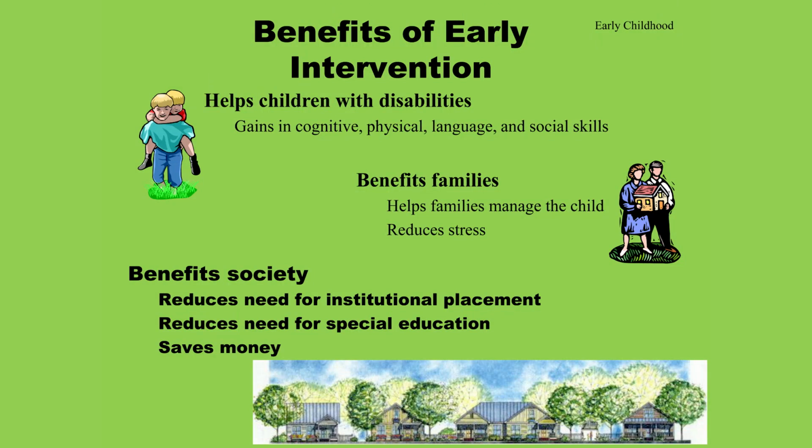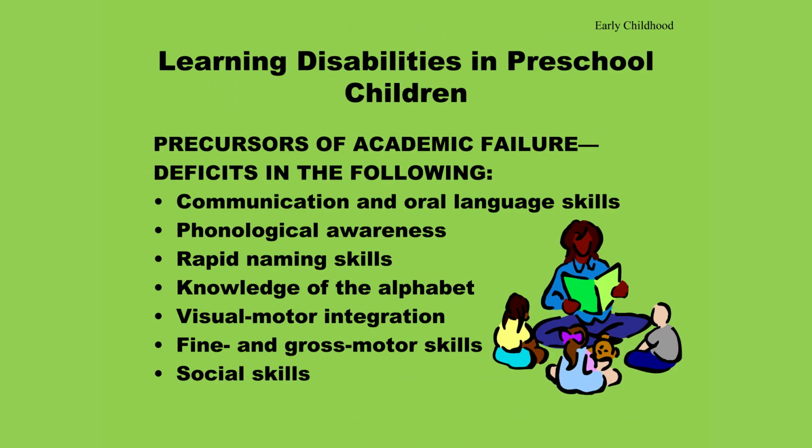Had she not had the early intervention, she may have had to be in, say, resource, or she may have had to have even been in a classroom where it was more self-contained. But because she had early intervention and parents and professionals that really, really worked hard with her, you can see how it reduced her need for special education, and that in turn saves money for the community and for the government. So you can see how the benefits of intervention, if you follow the money, they're there for the money. They're there for the kid and the parents as well.